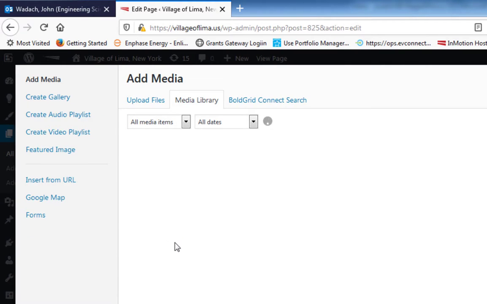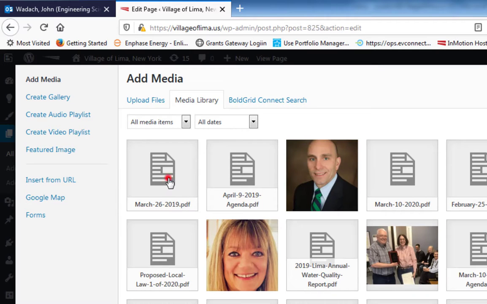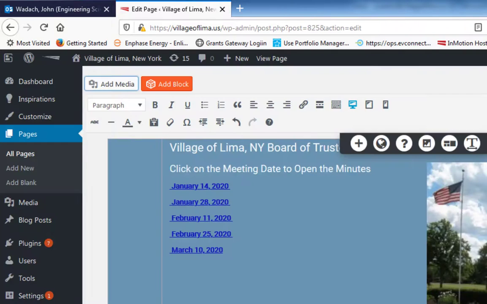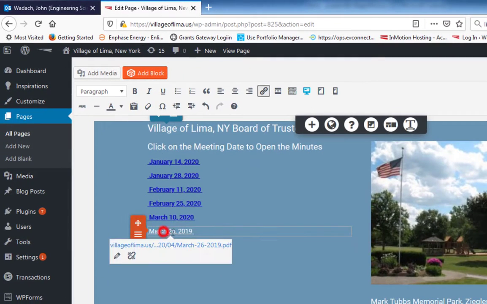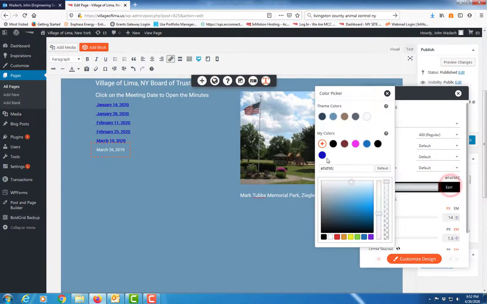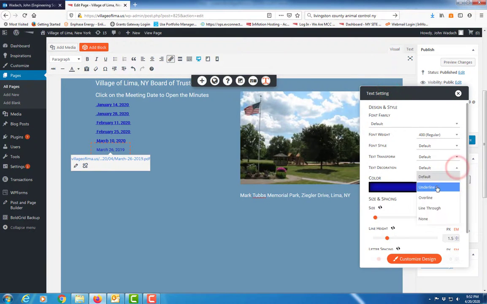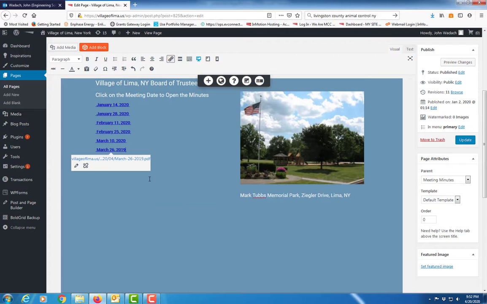I thought I could clone and use some of the formatting, but it doesn't look like it. So if I do that, it should pop in, and then once again you get that. It is a hot link, but we have to change the color, and then we still have to do that formatting stuff. Maybe there's a way of automating this. You know, I just do what kind of works. All right, and then you'd hit update.